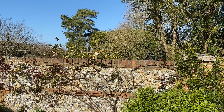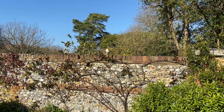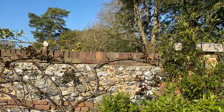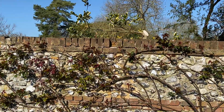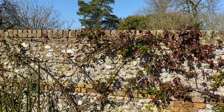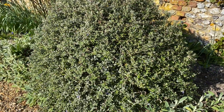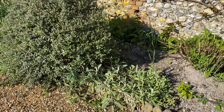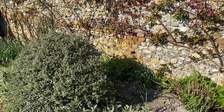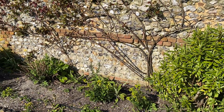Bruce is being very good next door by cutting back some of the neighbour's taller stuff so I get more light in the garden. Look at the rose - it's been beautifully trained by Catcher on the wall, all been laid carefully and pinned and tied up. Suddenly all this sun is bringing out the leaf and it's looking terrific, so I think I'm going to get a wonderful display of roses this year. The Teucrium is looking fantastic - in fact it's got one or two blue flowers on it already, which is rather wonderful. It's an amazing plant, grey-green which I love, and it just makes a bigger and bigger mound.